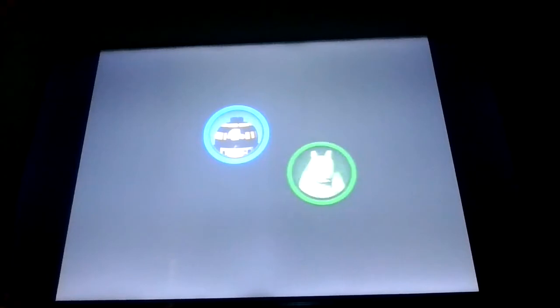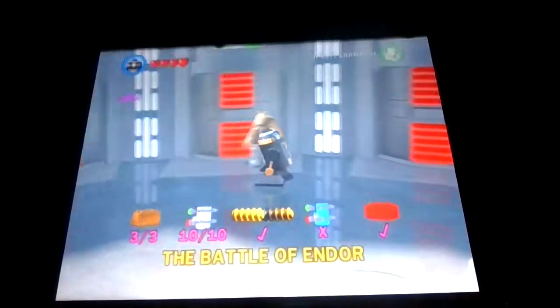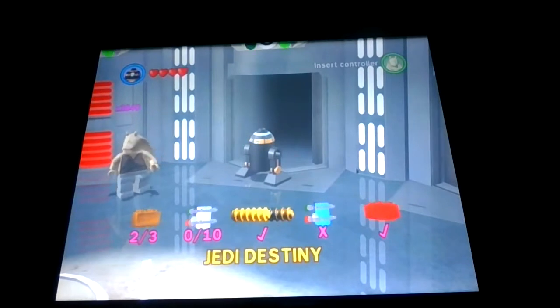Now it's time for one of the best levels in the whole game. Time to get all the minikits in one of the best levels in the game. And that is Jedi Destiny. So let's collect those 10 minikits. And we got the True Jedi already. It's the level where we fight the final boss of the game.